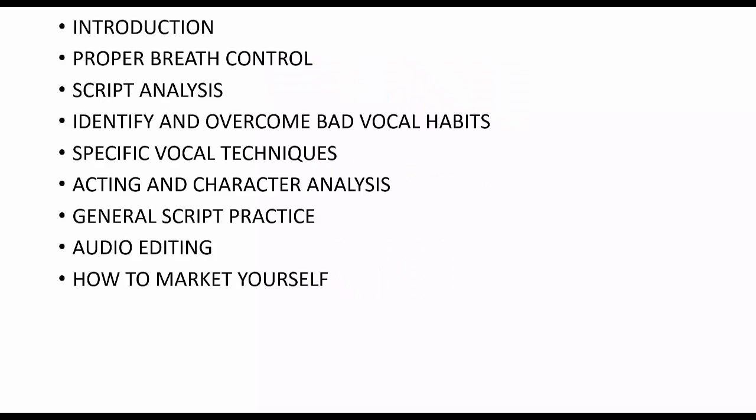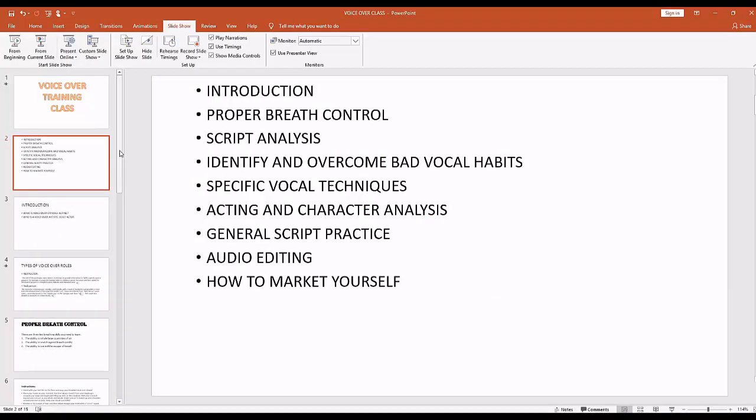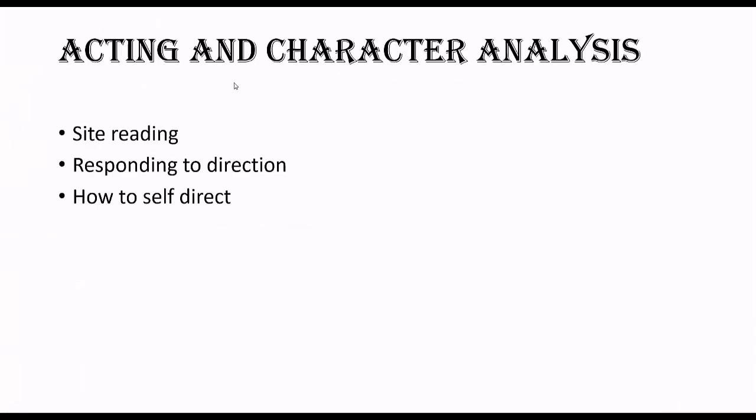Then we got into proper breath control, script analysis, identifying and overcoming bad vocal habits, specific vocal techniques, and today we are into acting and character analysis. Under this acting and character analysis, we are going to be looking at three specific things: sight reading, responding to direction, and how to self-direct.